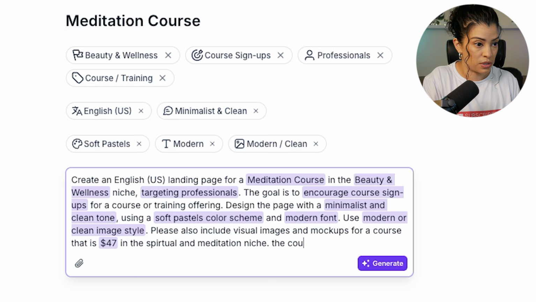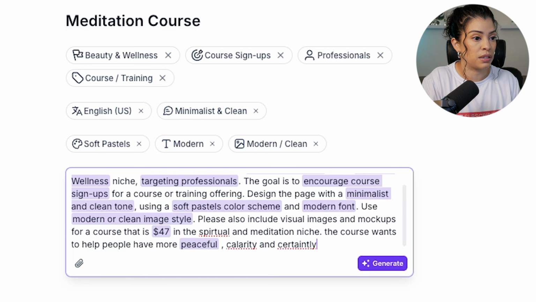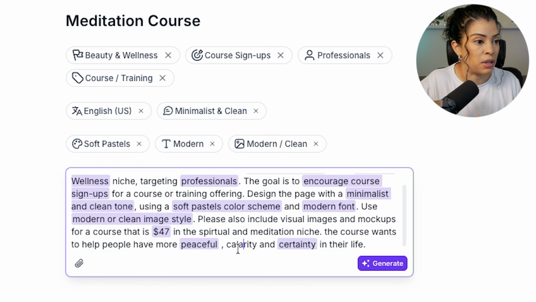The course wants to help people have more peace, clarity, and certainty in their life. So it'll also generate the copy as well.